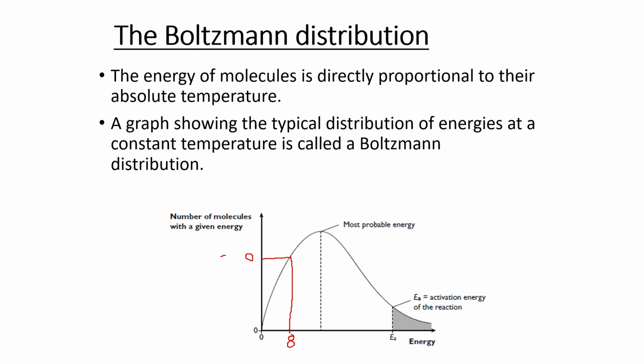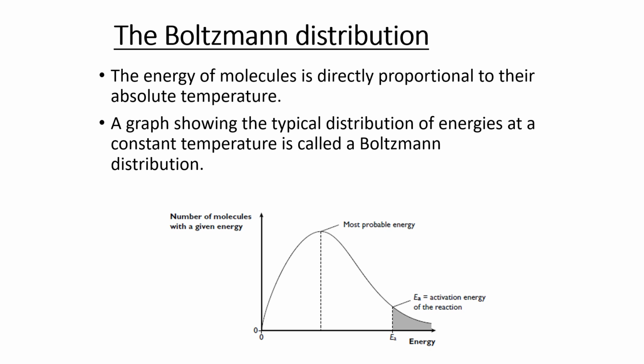And when you have a Boltzmann distribution like this, it looks like a normal distribution curve if you're doing any kind of maths alongside this, where the curve starts at the 0, 0 axis, a nice smooth curve up to here, and then it just drops back down again, and it never quite touches the x-axis. That's important. And then the peak of your curve is the most probable energy, because that's where you've got the highest number of molecules at that point. So the peak is the most probable energy.